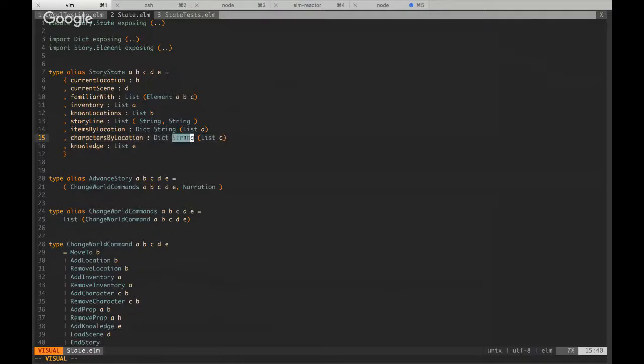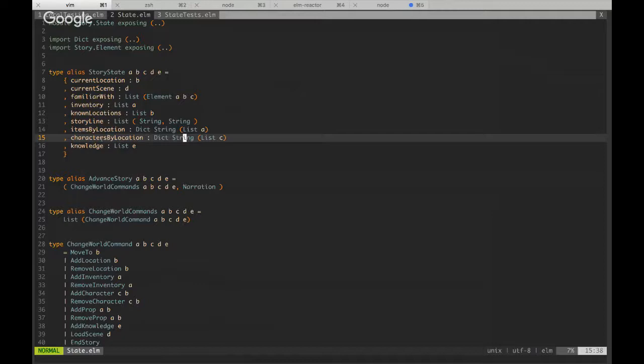And the string, when I add a character to a location, I'm just calling toString on the character type, and that's how I'm representing it, which isn't great, but you currently cannot use types in Elm as dictionary keys or in a set because they're not comparable. So until that changes, we have to do something weird like this. So the problem is I'm doing characters by location, and this is not keeping that rule that a character can only be in one location at a time.